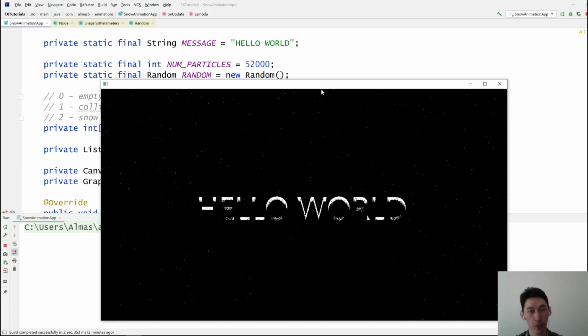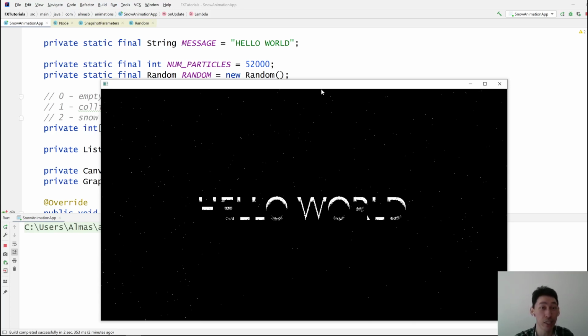And depending on how you want it to behave, you can play around with things like the gravity, or the thing that you use in order to move each particle from top to bottom, as well as if you want to introduce any change in the x-axis, which can make things a bit interesting.